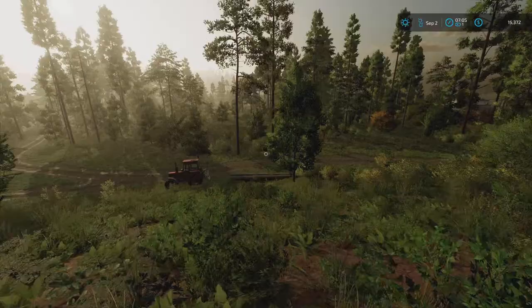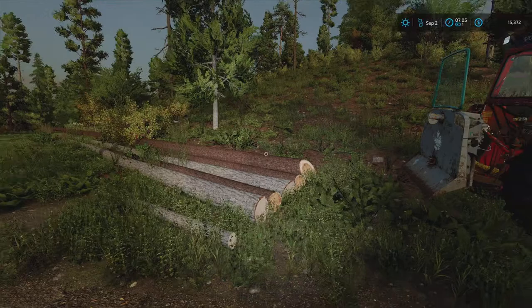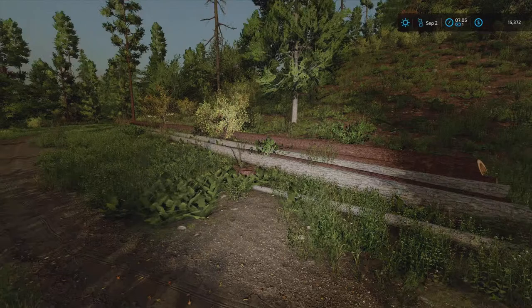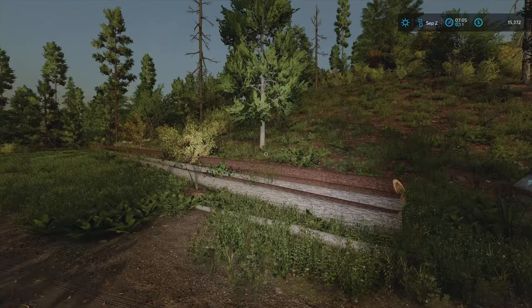Now, if you've moved on from manual logging, in so much as you've already got yourself a tree harvester, you're using a feller buncher, you're doing whatever you're doing, this is not relevant. But when you're first starting out, if you don't have the measuring tape mod, if you're on PC and you're just doing measuring, get yourself a measuring stick. Find a nice thin tree, something like that.